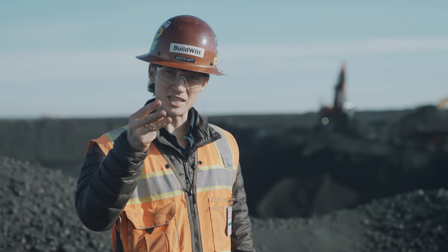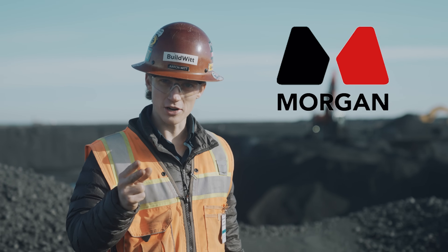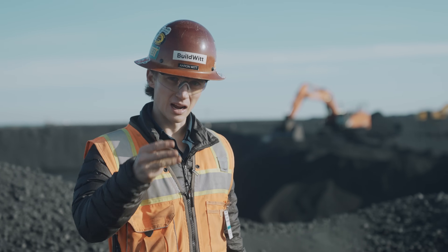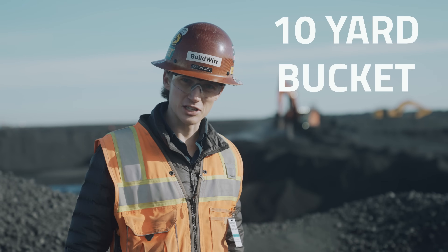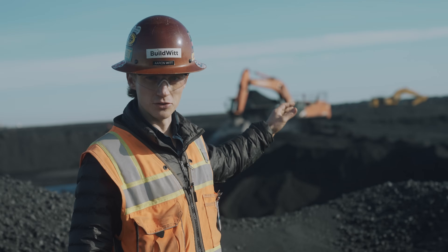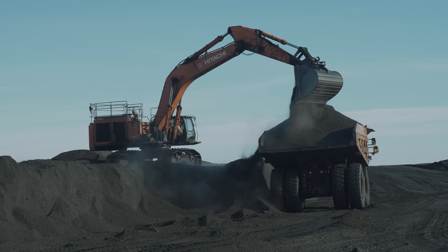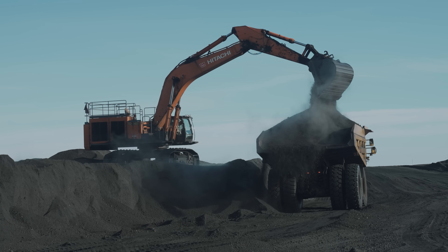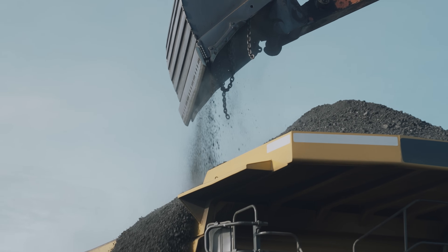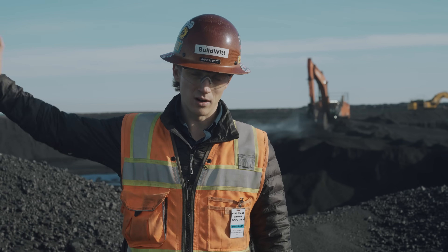Three important pieces of information: one, the operator's name is Cliff. Two, the company we're with today is Morgan Construction — thank you for having us out, this is very kind of you. Three, I was wrong on the size of the bucket — it's actually a 10-yard bucket, a monster bucket on that machine. It's oversized because this material is a lot lighter. You'll notice they're just mounding the material up on the trucks; because of the weight of the material being super light, you can't overload a 100-ton truck designed for rock and heavier dirt. So since it's designed for heavier loads, you can just mound this material up and get a lot more headed to the fill.